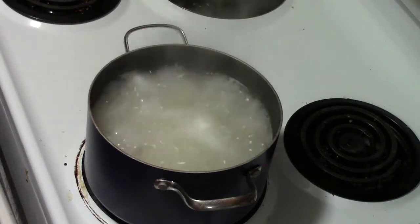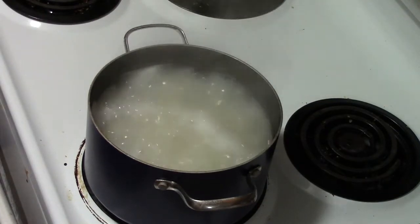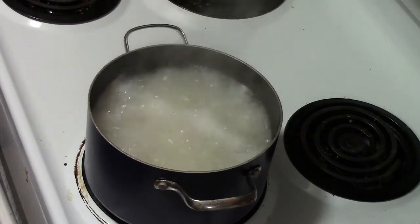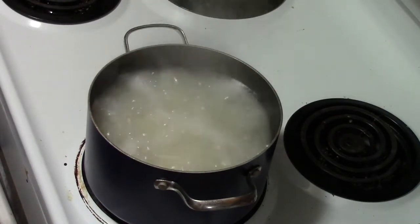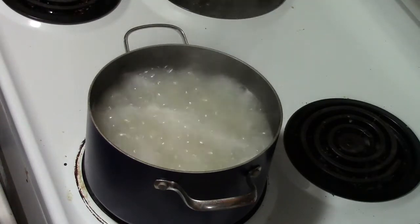Now, I'm going to give you an extra little tip here. After you're all done cooking it this way, if you want to add a little extra flair, you can put it in a square pan and add some extra Parmesan and mozzarella cheese to the top to turn it into baked ziti.